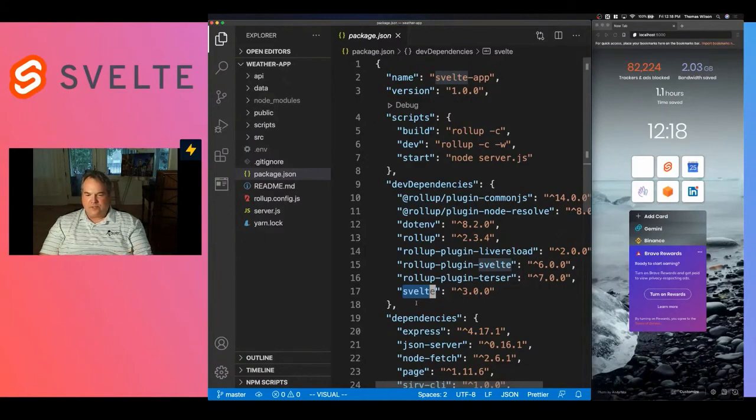it's really an interesting concept, and I think you're starting to see a lot of other frameworks starting to think about this: what can we do up front before we deliver down to the browser to create a more optimized experience for the user, but continue to create an optimized experience for the developer as well. I think that's what Svelte really has going for it, is this really performant experience for the user, but yet a really awesome ergonomic experience for the developer. And that's what gets me excited about Svelte.